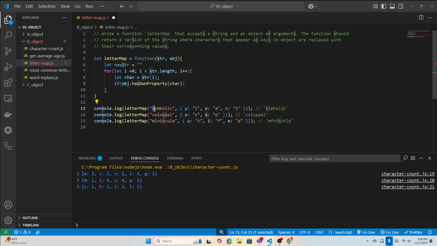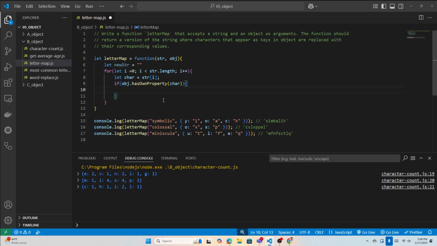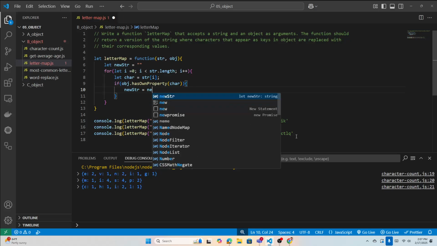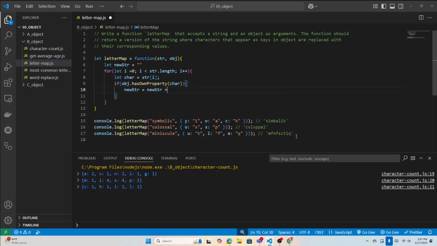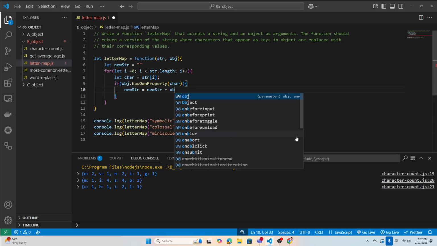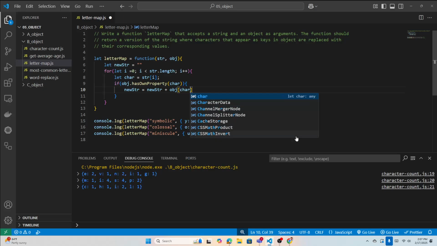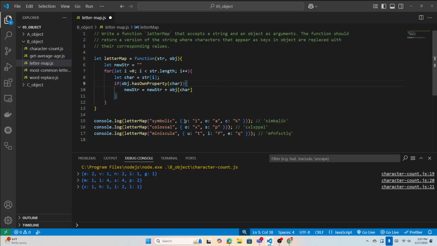If something like s is not there, you will get false. If y is there, you're going to get true. So if you get true, then you're going to try to get its value and put it in the string here. So newString equal to whatever is in the newString plus object[character]. So let's say y, object y, I'm going to get i, and that i is added to this new string.